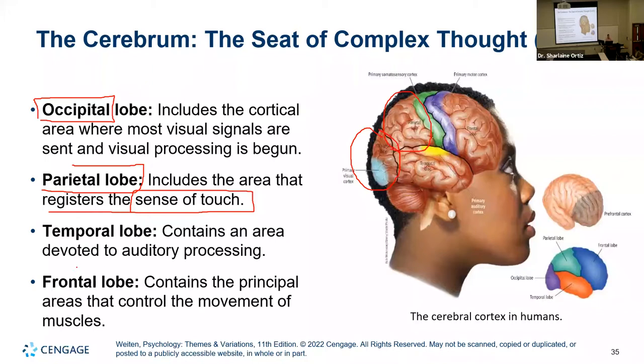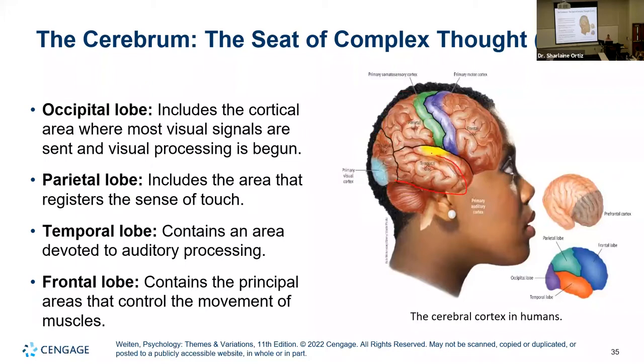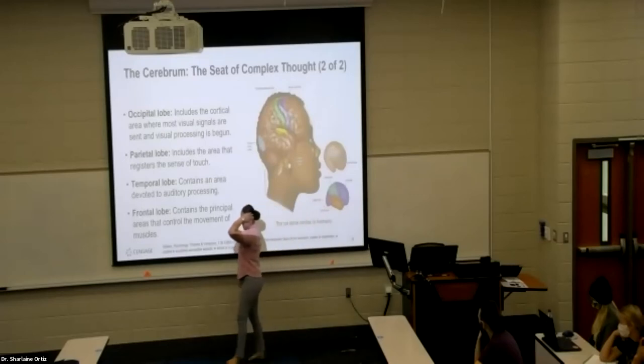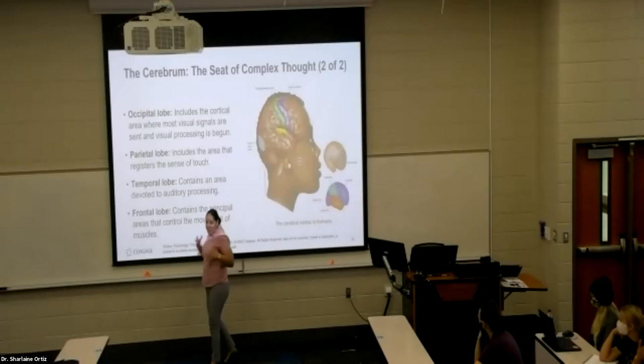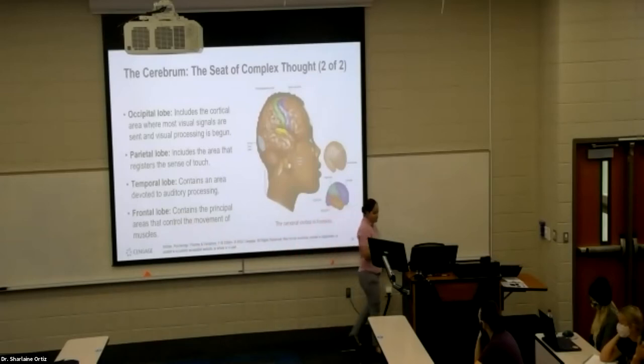Now, something immensely interesting is that now we're going to move towards the temporal lobe. That is this section here. Temporal lobe. And notice that interestingly, your temporal lobe is really close to what? Your ear. So take a wild guess at what it's in charge of. Processing the auditory information, sensory information coming from auditory processing.